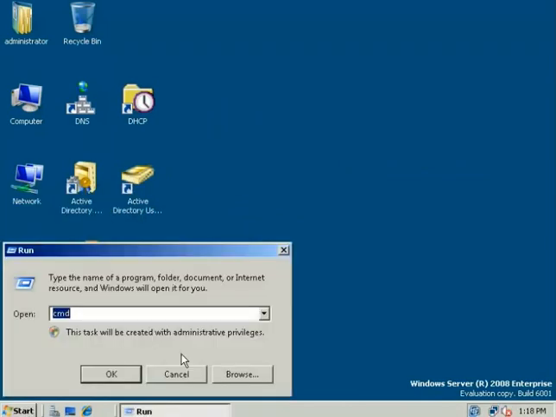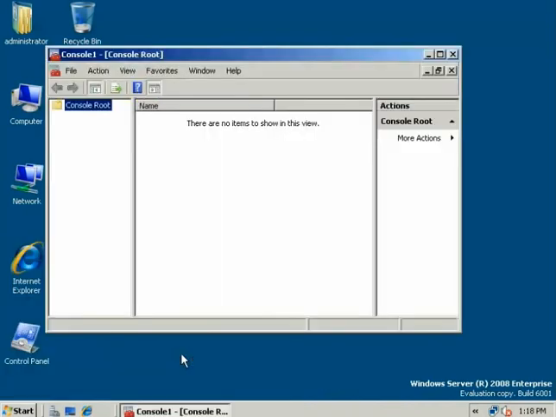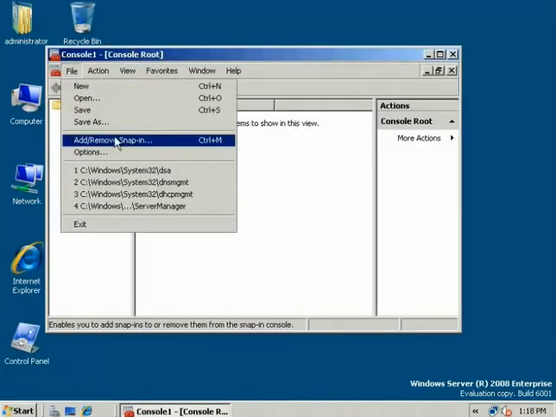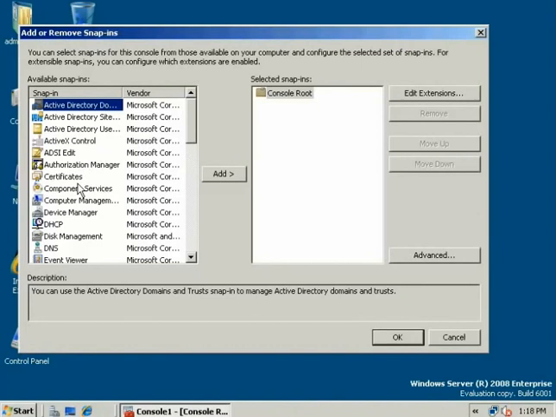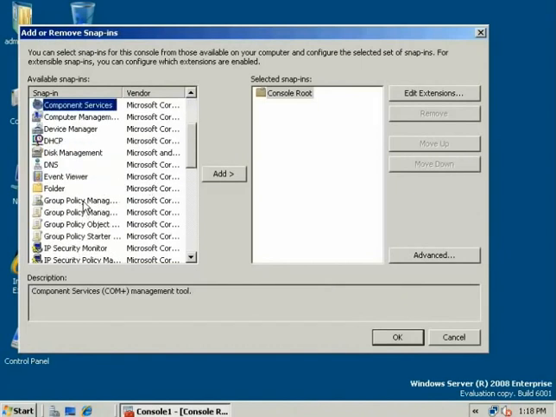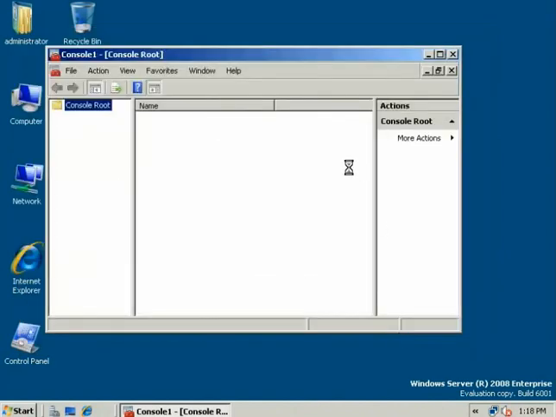The way I'm going to do that, there must be 10 different ways to access the security settings on a domain controller. My personal favorite, I like a Mickey Mouse console or MMC. I use the run command prompt a lot. Add the snap-in. We're going to look for group policy management, and that way I don't have to hunt for it. I can just type it.